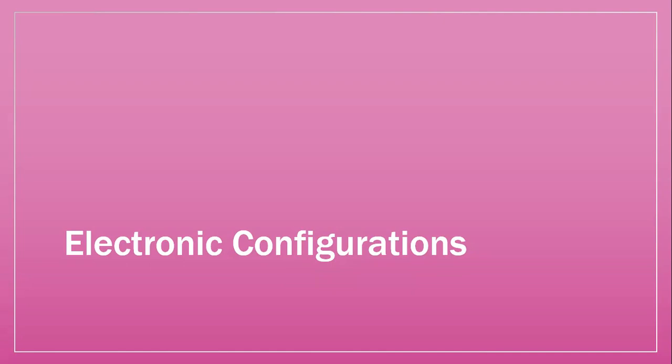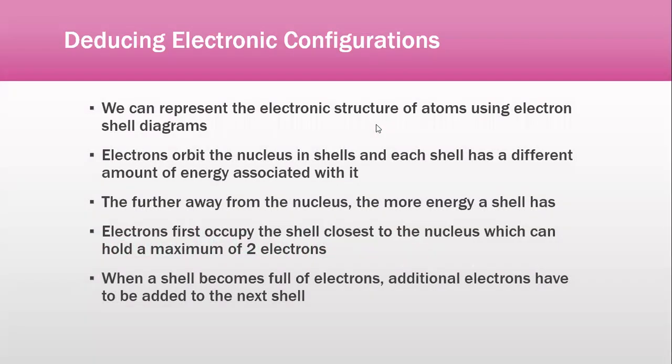Now the term valence means the number of electrons in the outermost shell. When we talk about electronic configurations, they are also related to the periodic table, because by looking at the periodic table you can tell the electronic configuration. You know the number of valence electrons by looking at the groups, which are the vertical columns. You also know the number of shells of an element by looking at its period number, which are the horizontal rows. So let's start with part 2 of the periodic table, which is electronic configurations.